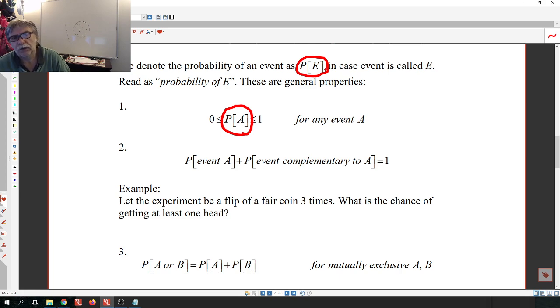So I'm going to list, and we're going to discuss the next time we meet, 6 properties that must hold for the assignment of a number between 0 and 1 to every event to be a probability, right? And so we have a formal notion of the probability that we're going to discuss in the next lecture.